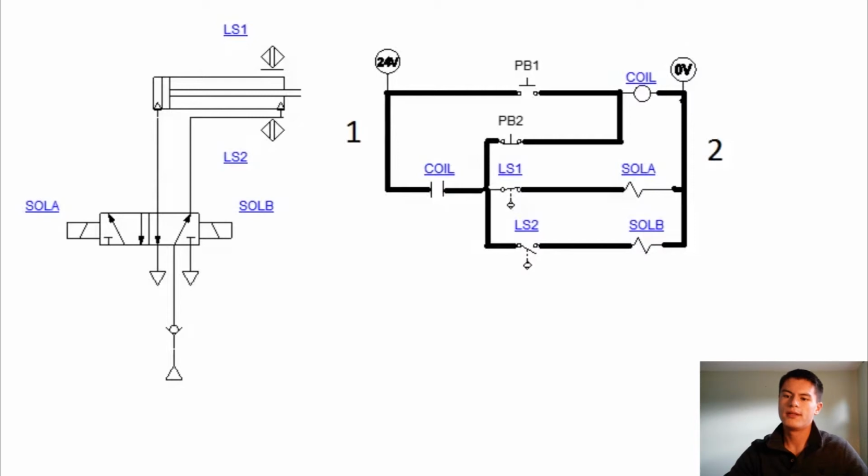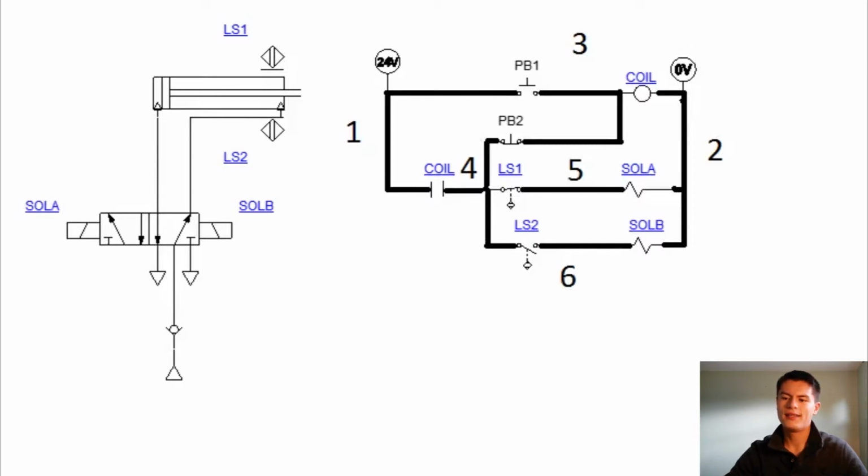The next one will be area number 4, and that'll be that junction between that relay switch, that normally closed push button, limit switch number 1, and limit switch number 2. Next, areas 5 and 6 are pretty simple. Number 5 goes from limit switch number 1 to solenoid A, and then number 6 goes from normally open limit switch to the solenoid B.